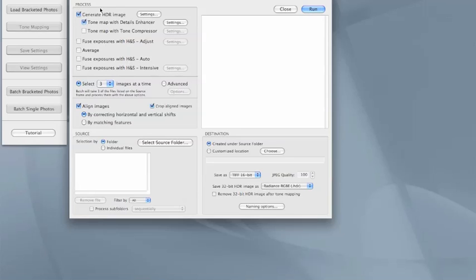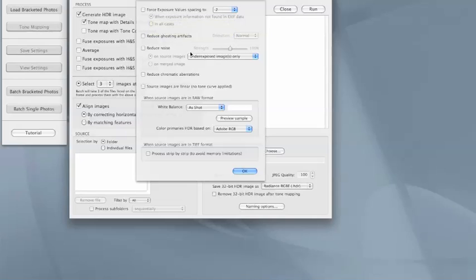First, if you look at the process window, we have the option to generate HDR image. And there are settings for this. Go ahead and click. Now we have a couple of options to go through. First, force exposure value spacing to 2. Here you define the spacing only when your EXIF data cannot be read by the software. That means you captured it and deleted it, which is unlucky. So most of the time, in all cases, you would not need to click anything here.